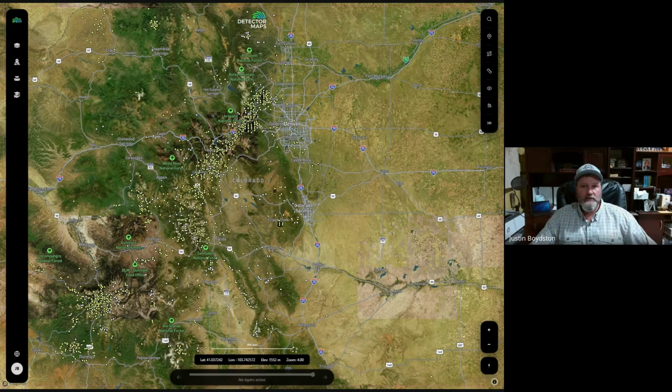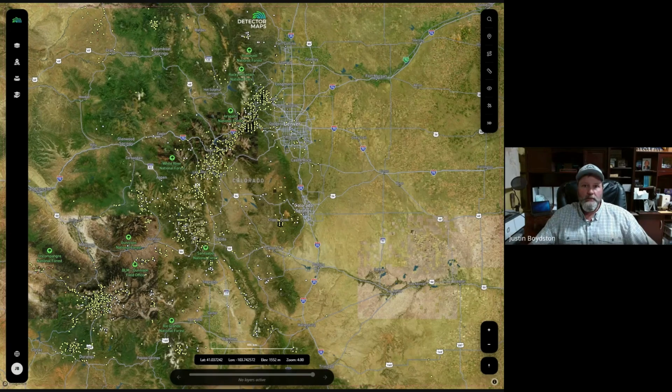I can type in my coordinates right here, and it'll take me right to my particular area. Then I can do LiDAR work from there so that I understand what I am looking at when I get there. It gives you a lot of work that you can do ahead of time that you don't have to figure out when it's boots on the ground.